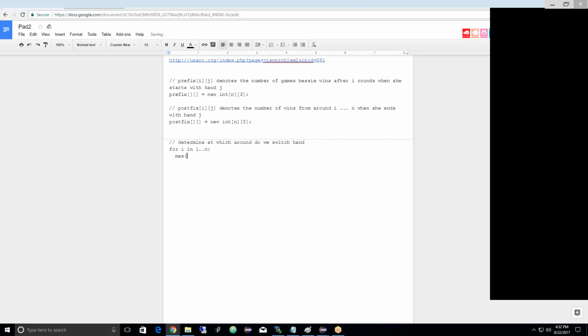So we want to find the max over i of prefix of i plus postfix. Actually, this is going to be a bit unwieldy, but yeah. So if you switch after round i, then you want to do the postfix from i plus 1 all the way to the end of the array, right? So that's your solution.